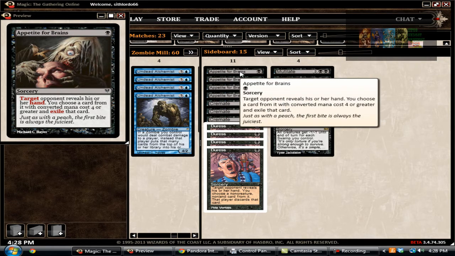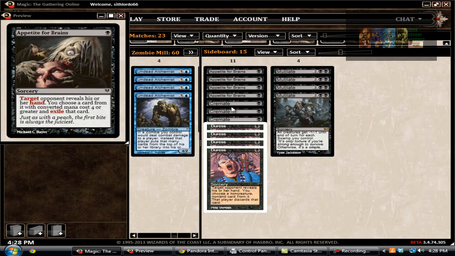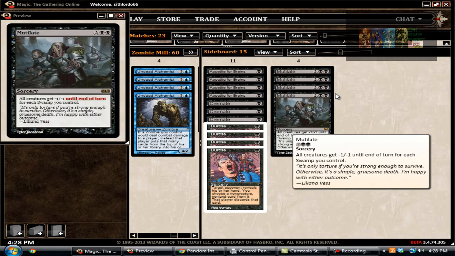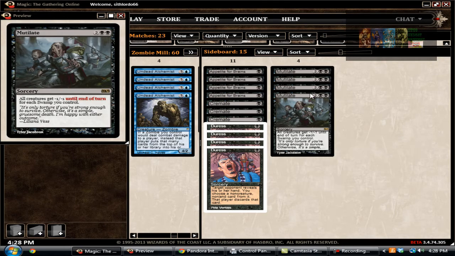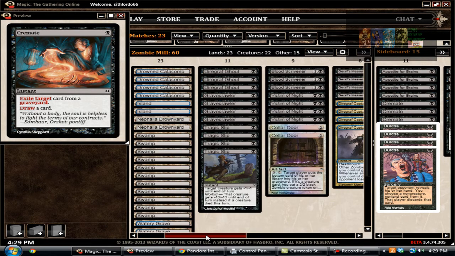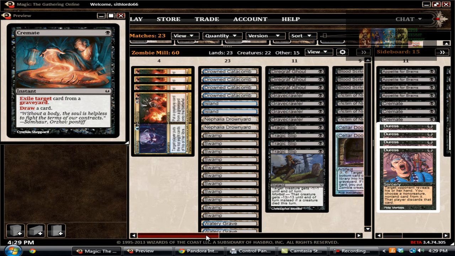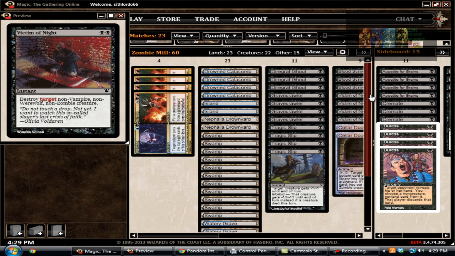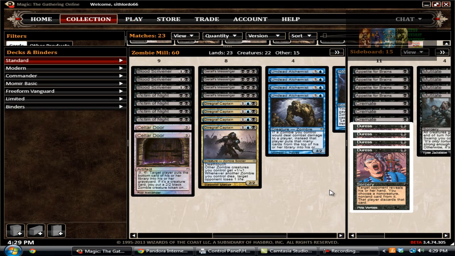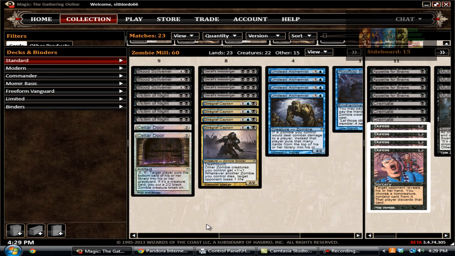Playing 4 Appetite for Brains, and we're gonna run that against any kind of rights deck. Same thing with the Cremate; those are gonna come in. Duress is gonna be for control matchups. And Mutilate is another card that's kind of a test in the sideboard. I don't know if we've got enough swamps to allow for Mutilate. And we do have quite a bit, so I mean, it's like 11, 15 maybe. So maybe it is enough swamps. So we're gonna take a look at this.